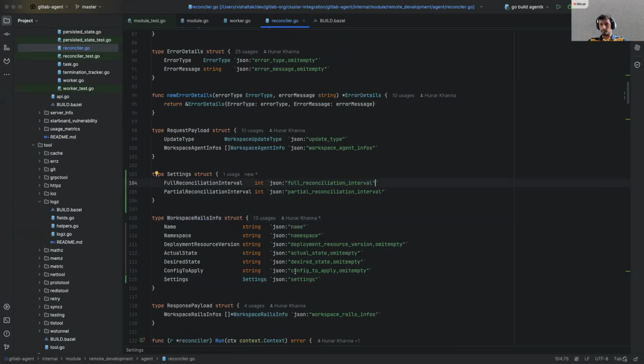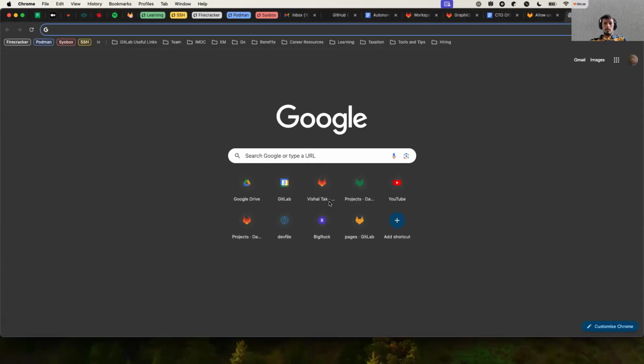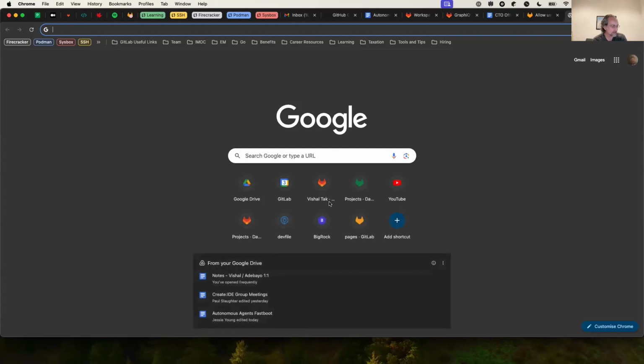Yeah. So let's say we have CAS, we have Rails, and we have the agent. Is there any gRPC code involved in the middle? There is. I think the agent talks gRPC to CAS, and CAS makes an HTTP call. So it actually, no, the API.